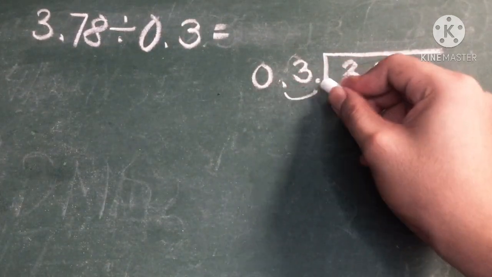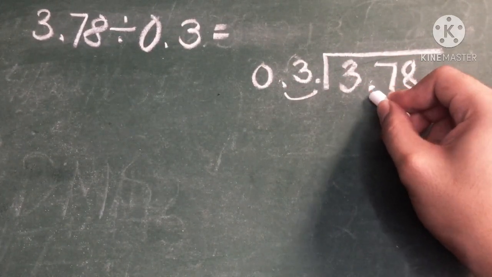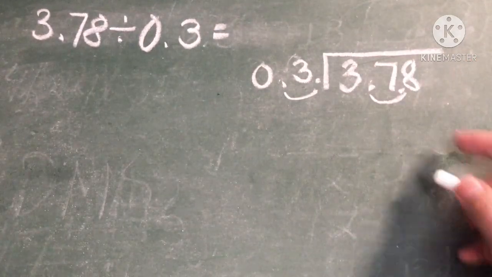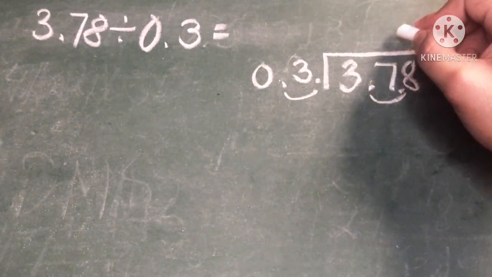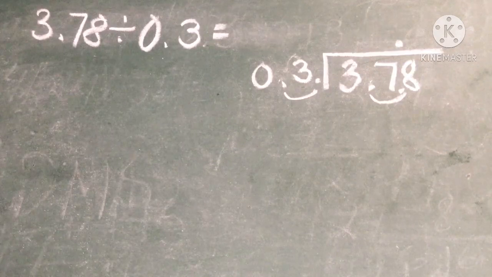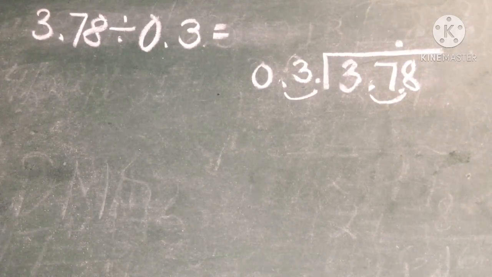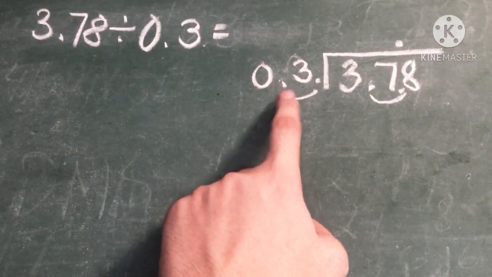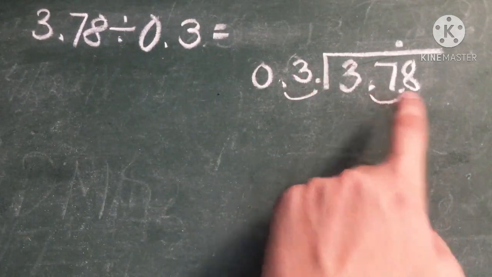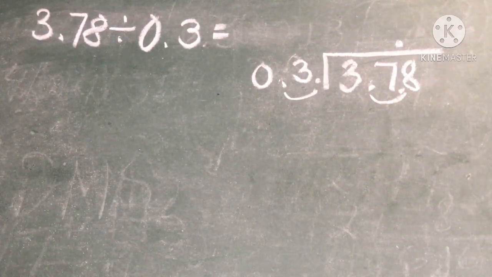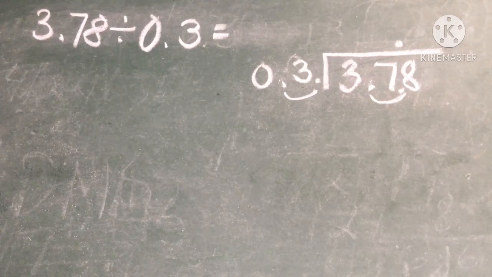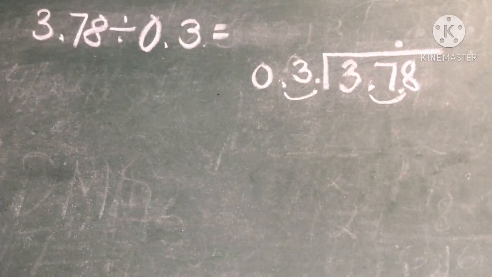So, nag-move tayo ng 1 place din here. So, ayan. So, dito na mapupunta yung kanyang point. Dito rin yung sasagot. Ayan. So, ngayon, kung ilan yung sa divisor na move ng place, ganun din yung dito, yung sa decimal place. I-move natin kung ilan. Next step, magde-divide na tayo.